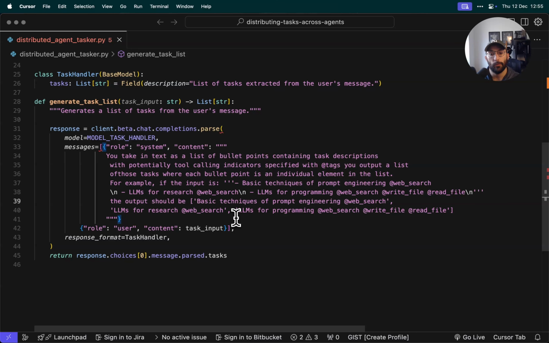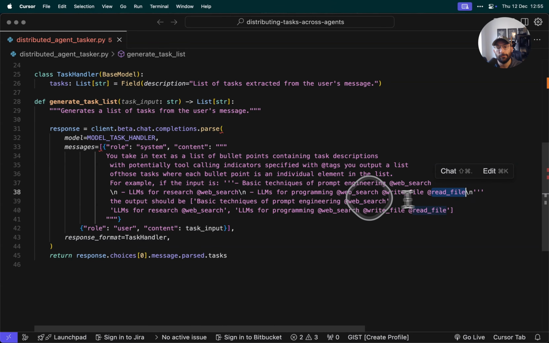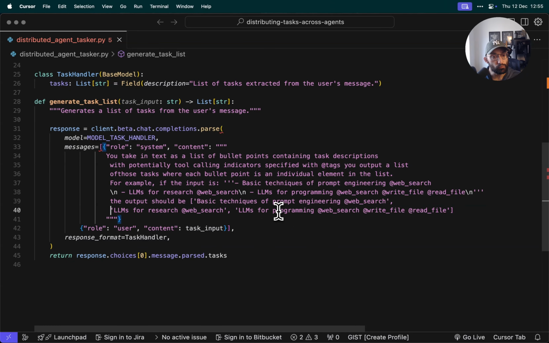And the weird thing that we're doing here, folks, is that the task not only contains the description of what should be done, but I'm always, and this is just the choice I made right now because I want to play around with this idea, I want to create the agent when I send a request to the agent, instead of having the agent already created beforehand, because that allows me to customize which tools the agent can use right from my prompt to it. So I'm using this at tag, and then I'm saying, look, do web search, do write file, do read file, and we're going to have a set of other functionalities that we could integrate to this agent. All right. So we do that.